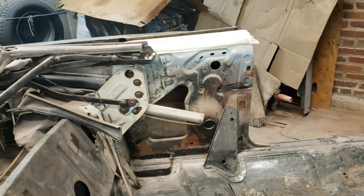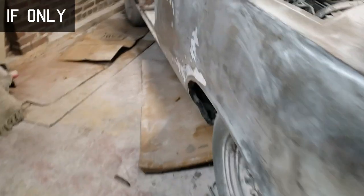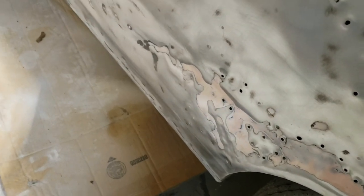Sounds good. So I know I'm not going to end up with what I've got on that side. At least I don't expect to. I went ahead and purchased an entire quarter panel. Again, it's hard to see, but this is just a mess, all in here.